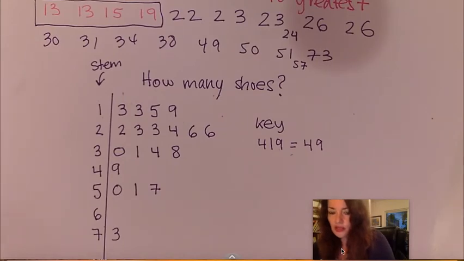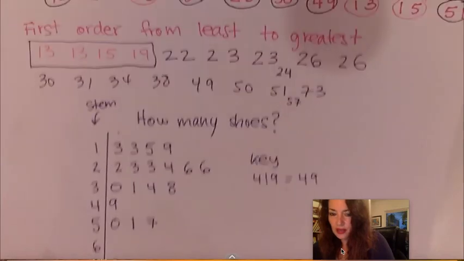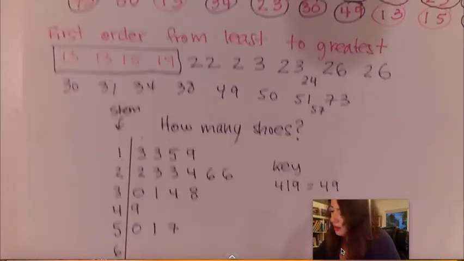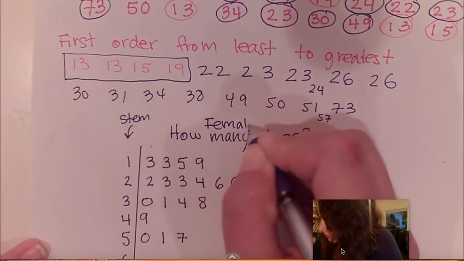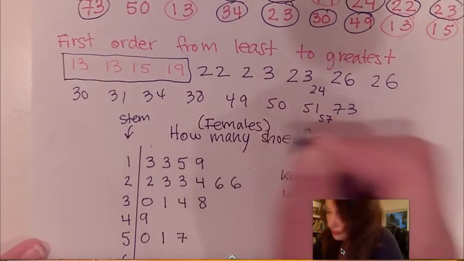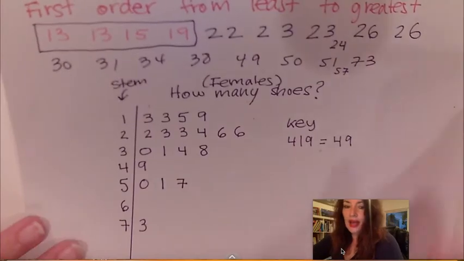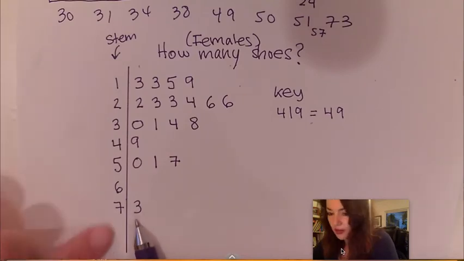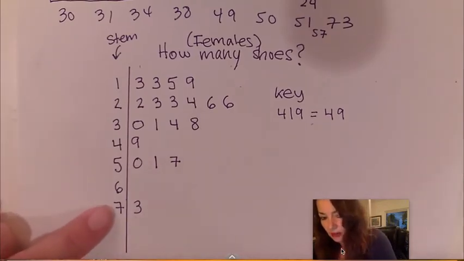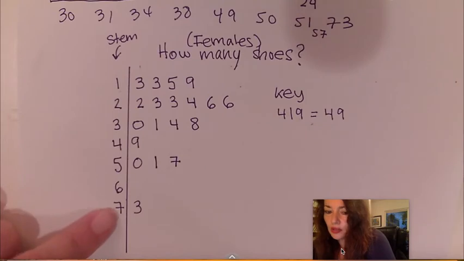All right, so now let's say we wanted to compare two sets of data. What happens? So these are how many shoes for females, by the way. So females were asked, and this is how many pairs of shoes they own. And yes, you may say, wow, 73, that seems like an outlier. So you never want to state something is an outlier unless you actually use the IQR rule, which is something we're going to discuss later on.